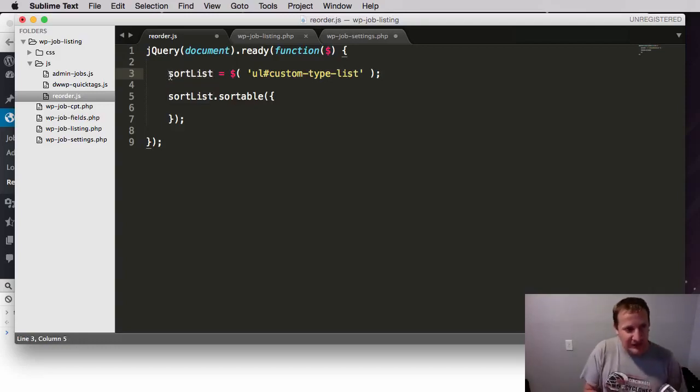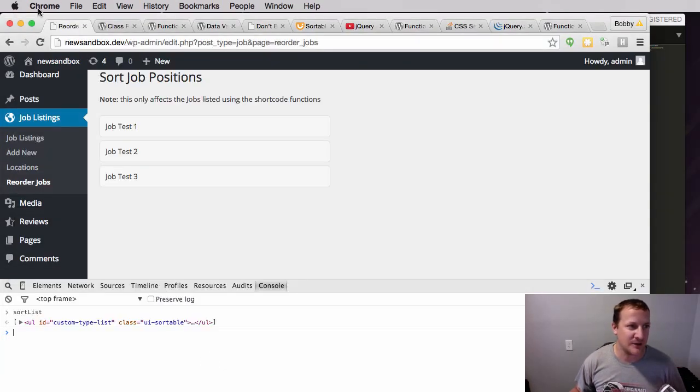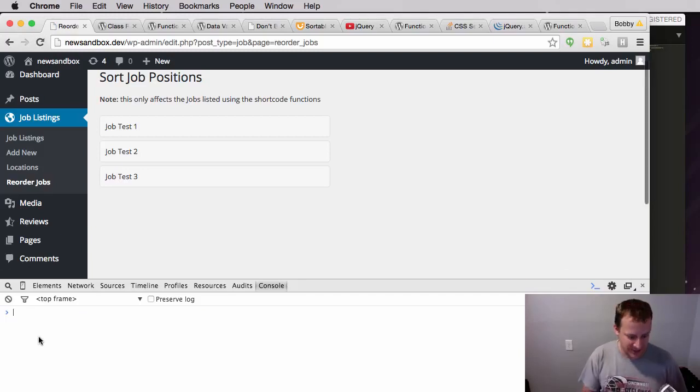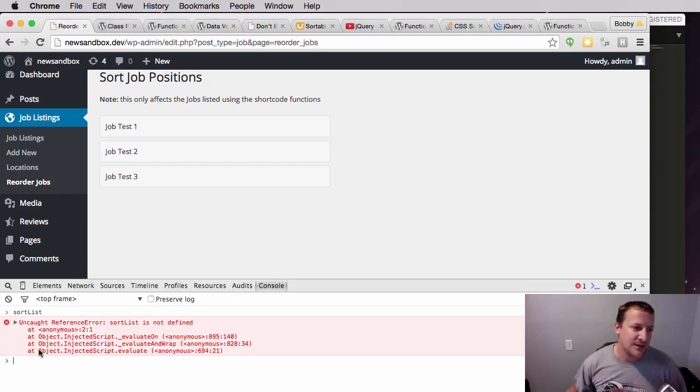I mean, sometimes you do need that, but in this case we don't. And so I encourage you that anytime you're creating variables within functions, if you know for a fact that that variable is not going to be accessed or needed anywhere else, make sure to explicitly create it with the var statement. So for example, if I go right now and put that var on there and I refresh and I type sort list, you'll see that it doesn't pre-populate, and when I hit enter, that it's not defined.